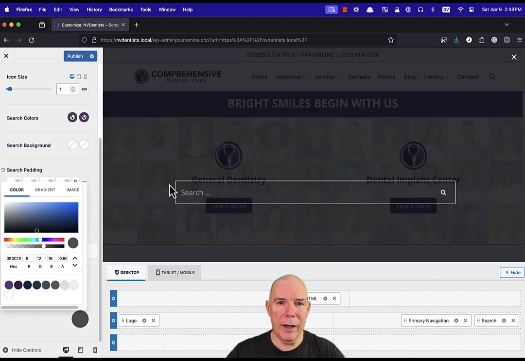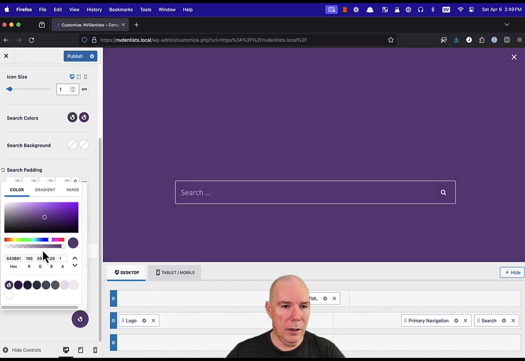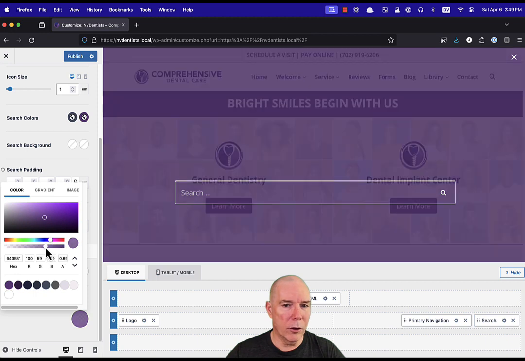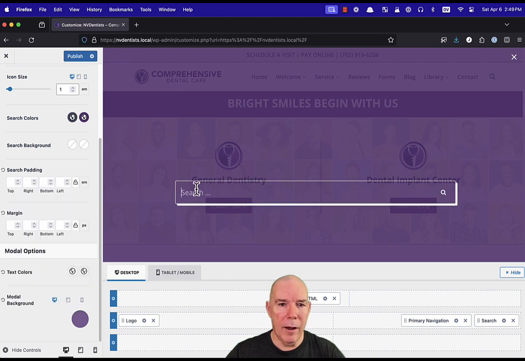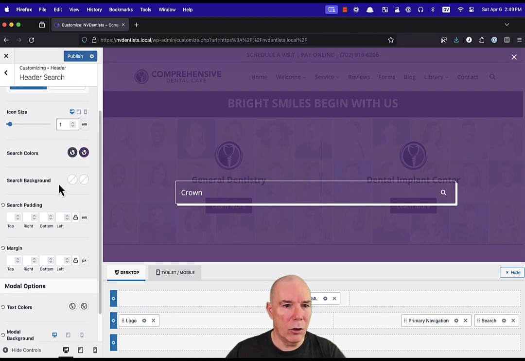I tend to like something where I can at least still see that the site is there behind the search. You can also use one of the colors from the site if you'd rather. Let's go with that. So we're going to go with a purple overlay, and then the text should still be white. So you can see that the white text there, and you can change all of those settings in here as well.